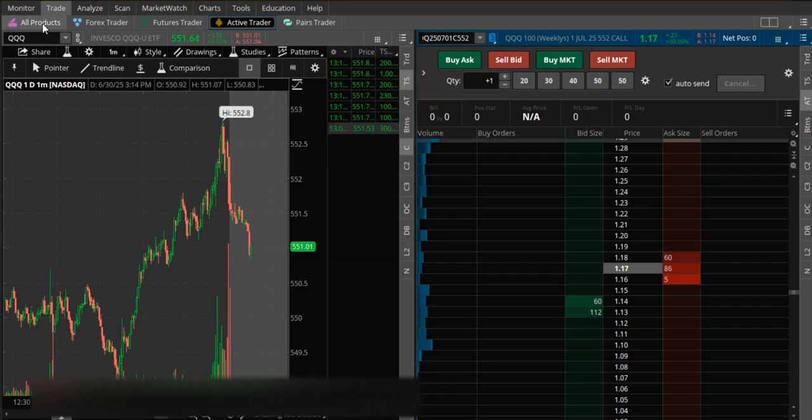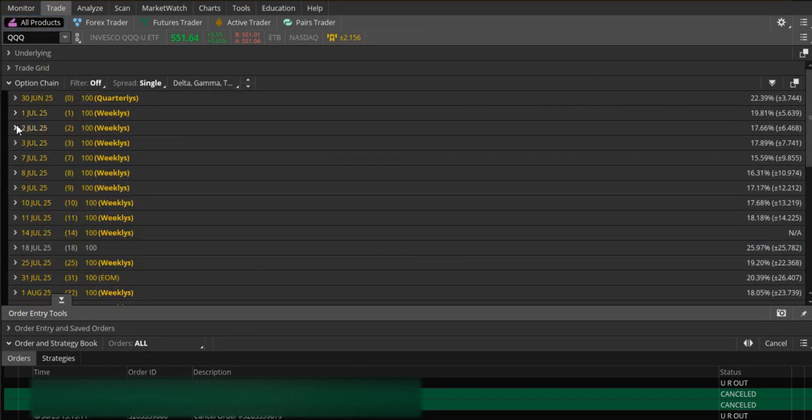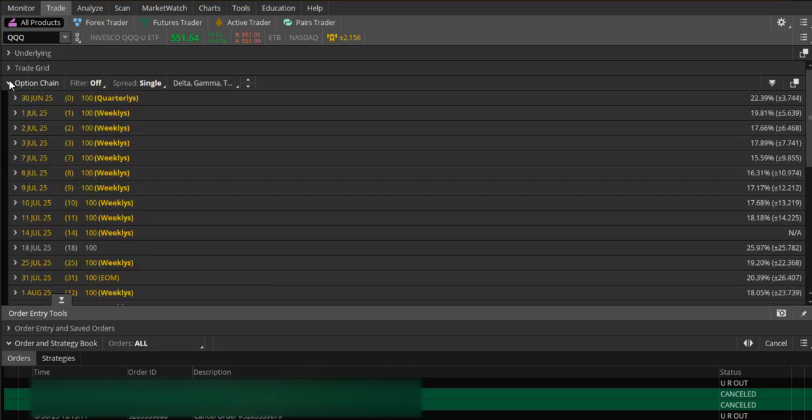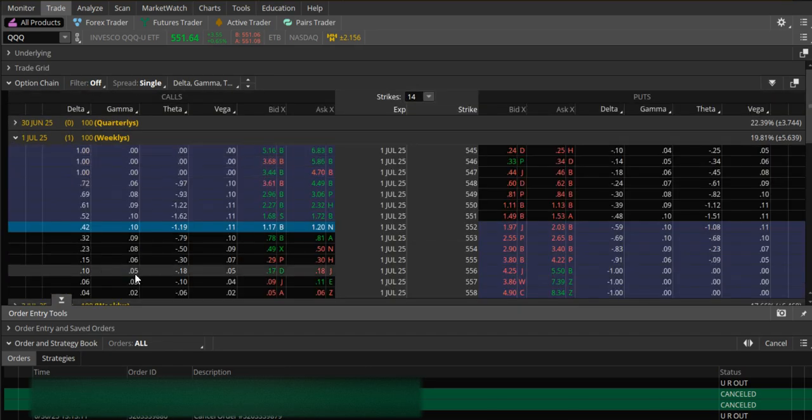Then the other tab that you'll use is the all products, where you'll go to the option chains, because you're not trading the underlying stock, it's options. And then these are the expiration dates, and you're going to start out using the 0 day if it's in the morning. If it's after 11 o'clock, you'll do the 1 day expiration. When you click on it, you have your calls on the left and your puts on the right. In the middle, you'll find your strike price, which is the target price you think the stock is going to go to. Okay, so you'll find your corresponding strike, I want to do a put to 548.